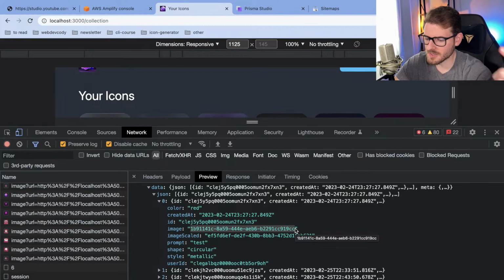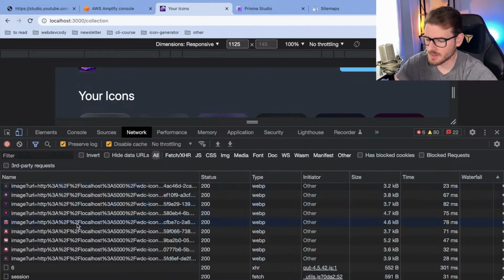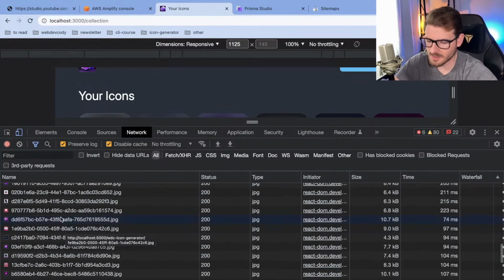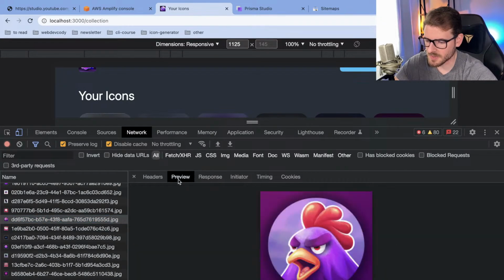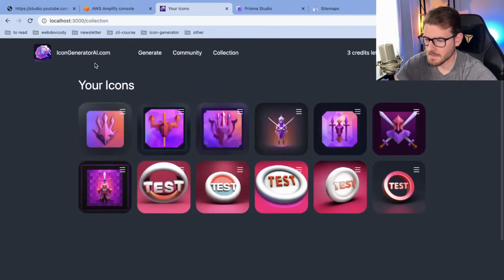All these icons are stored in an S3 bucket. So I loop over these in the UI, and for every ID, I fetch that from the S3 bucket. You'll see it make a bunch of image requests right here, fetching a bunch of different images and displaying them in the UI.